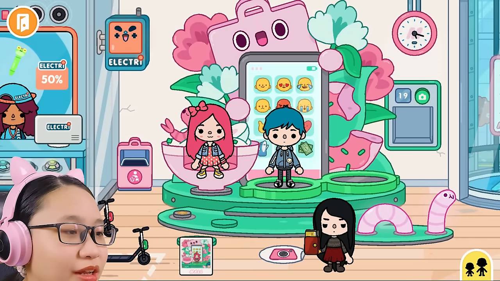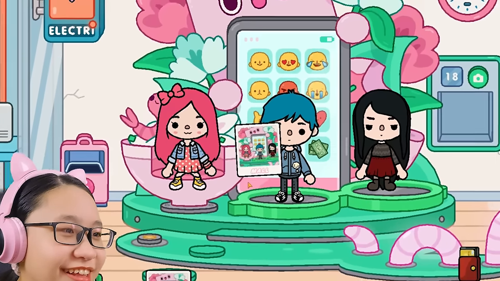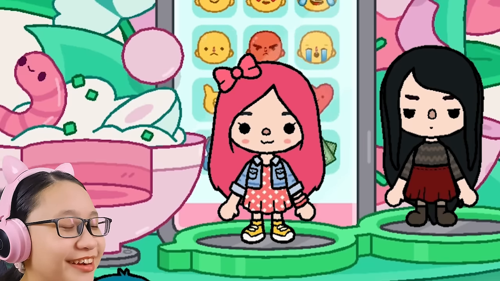Let's go put the wallet here. You can go get it later. There, say cheese. There we go. Look at this cute photo of you guys. Yay. Wait, Cherry should be in the middle. She's the main character after all.